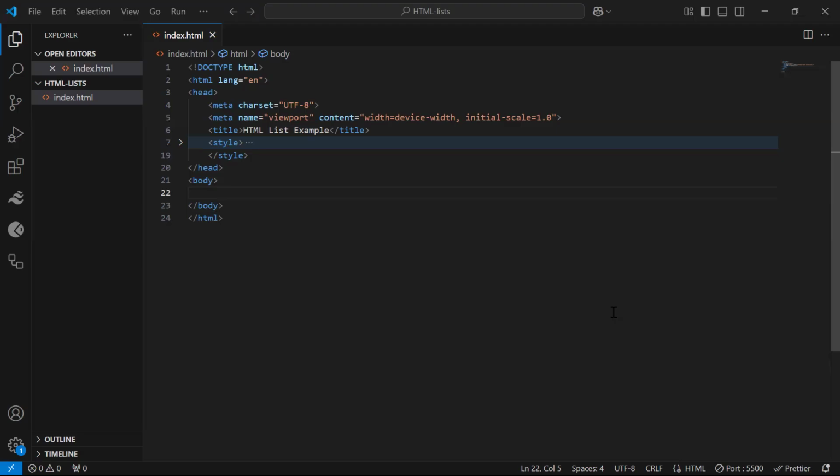Unordered list, just as you hear the name, is just to display items without a specific order. The items you'd want to display maybe don't have a specific order; you could display them in any order. It could be a shopping list, and you just want to say, I'm going to buy milk, I'm going to buy bread, I'm going to buy vegetables. But there are also items that are ordered, that you need to follow a certain order to list them, like steps. Anything that has steps, you could use an ordered list.